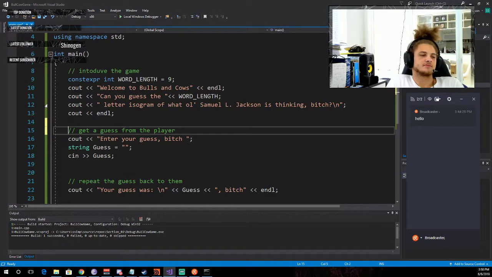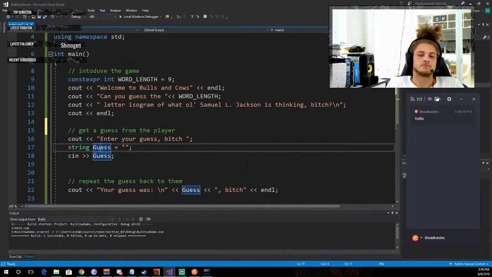I'm going to remove this line because I don't want to declare string again. It already exists. String has been brought into existence here. We don't need it again. In fact, a good way of seeing where it's used is to click on it there, and it shows it's used here, here, here, here. But we don't want to declare it again. That wouldn't make any sense. Okay. Here you go. Enter your guess, Donkey, and that's fine.